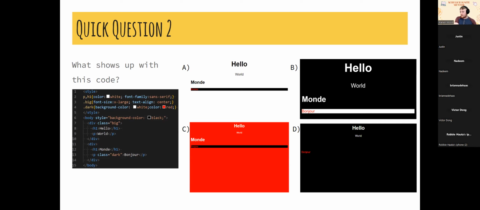Yeah, so in this case, it would be B, just because the .dark class that's there is the opposite of what you would expect. So one of the points with this is keep in mind whenever you're looking at class names, they don't always mean what you think they mean. Somebody can have a dark class that does something really stupid. Like, for example, make the dark class have a white background, which is the complete opposite of what you want. So in this case, it would be B. That's the correct answer.